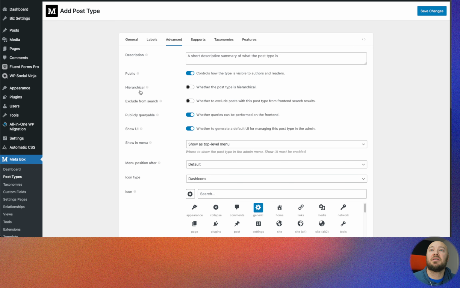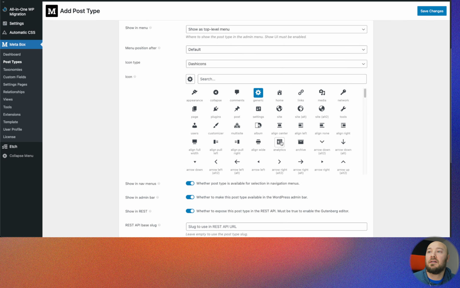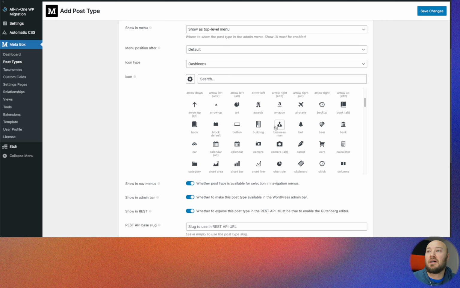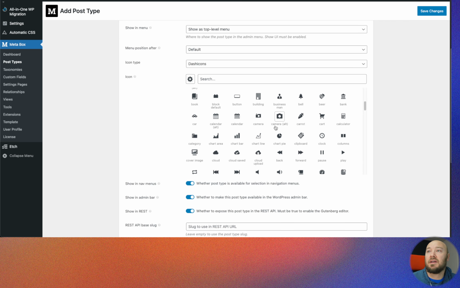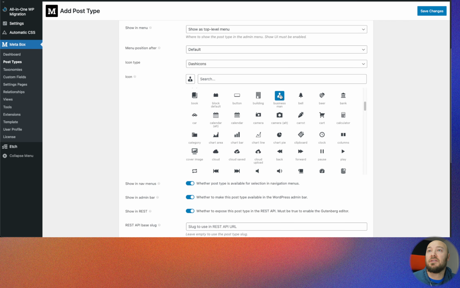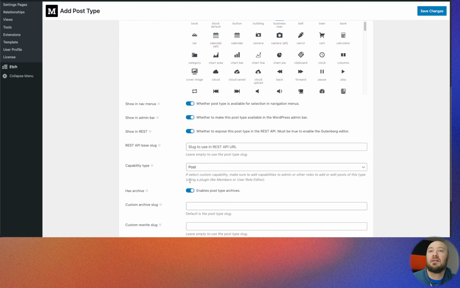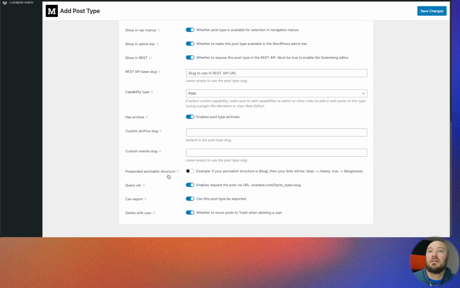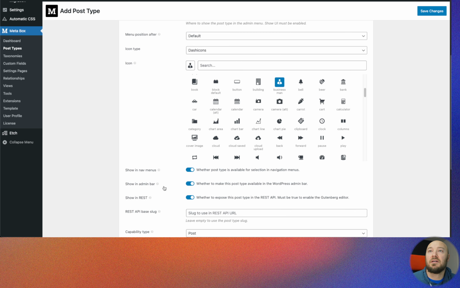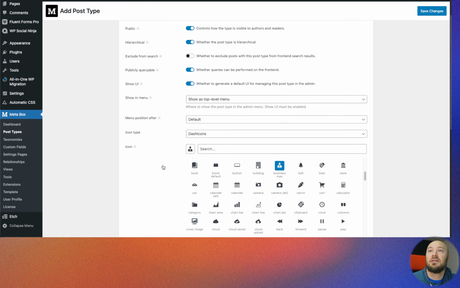Under advanced, I am going to turn on hierarchical so that I can make children and parent posts for these. And then let's look for our icon here. We'll go with the businessman for this one. And anything else down here, I don't think I'm going to change that.